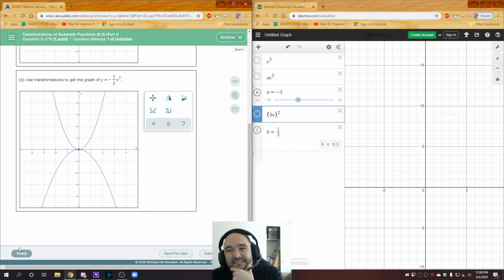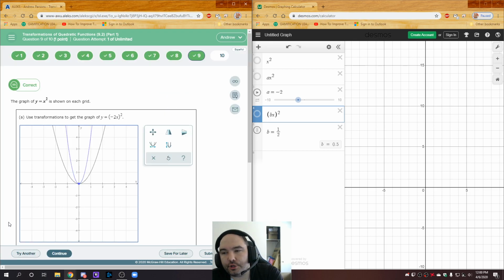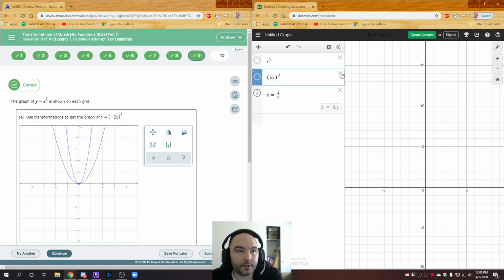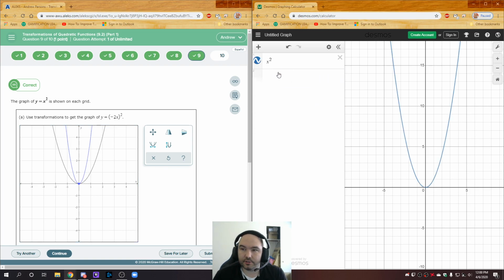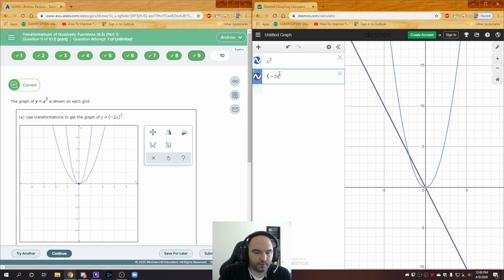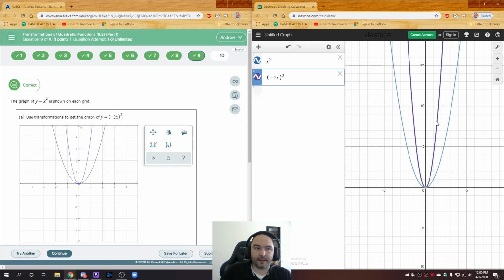Now, if you're somebody who's like, ugh, I'm not gonna remember all that, it's okay. You can use a graphing calculator, use Desmos to kind of visualize what you're supposed to be going for. My advice is if you are going to use Desmos, please make sure you graph x squared just so you can see what the starting thing is, and then type in what it is you're going for, and you can see what the result should be. Again, you see the negative didn't flip it upside down here, but the 2 did something. It made it more skinny looking. And technically it wasn't twice as skinny. Well, it's twice as skinny, but it's half as wide because we have to think in terms of the reciprocal.